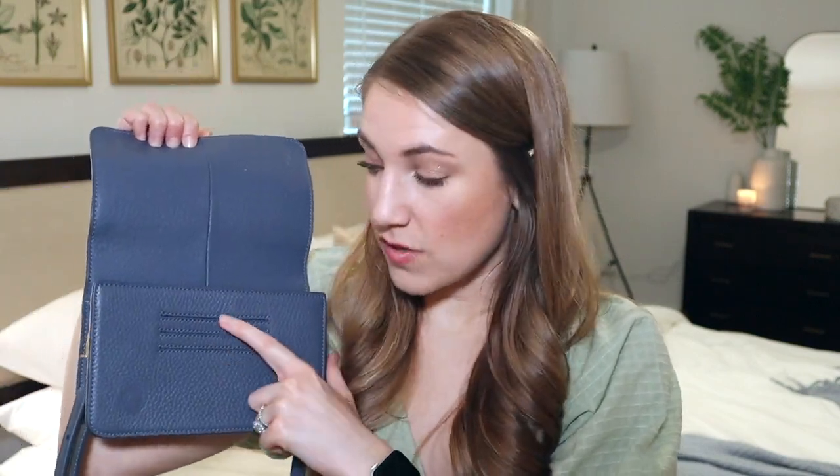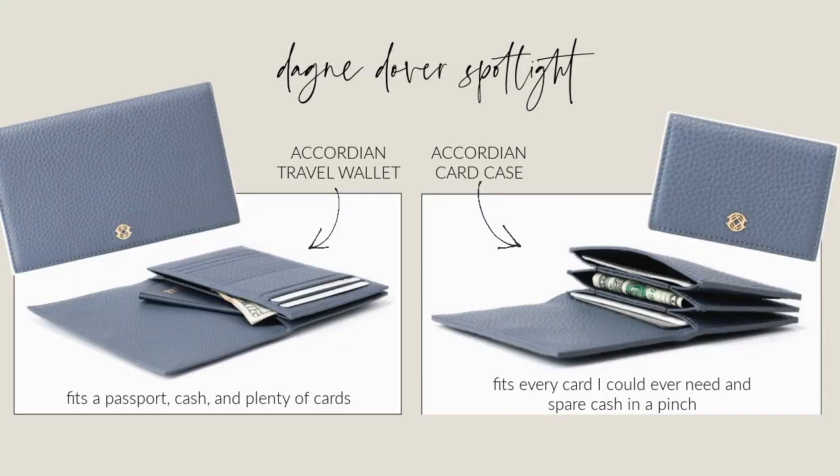Some people may consider it too small, so if that's you they do sell a bigger version. It has its own little lipstick holder, fits your phone, fits a wallet, and that's pretty much all I want to carry. If you don't want to put a separate wallet in there it also has easy access card slots which I really like. Very high quality — I have a travel wallet and my everyday wallet from this brand and they really do hold up over time. They're a little pricey but totally worth it. And another cool thing is you can take the straps off and it's designed to be a clutch as well.